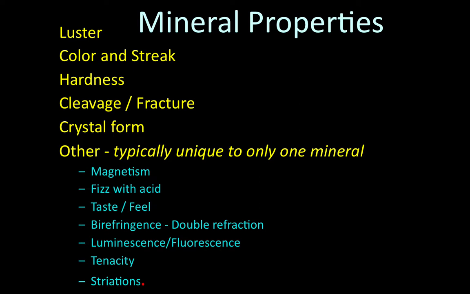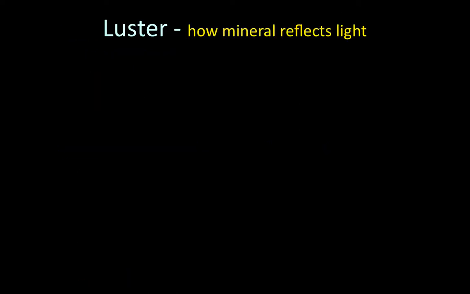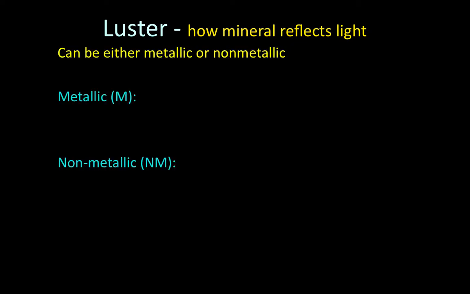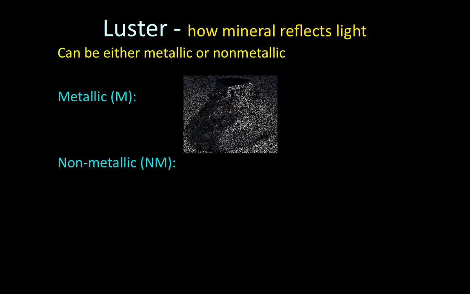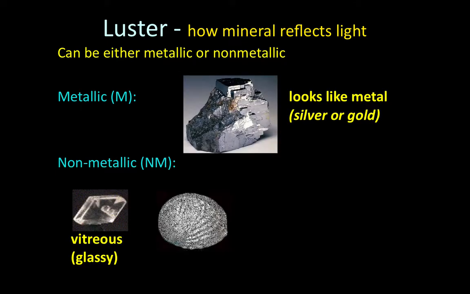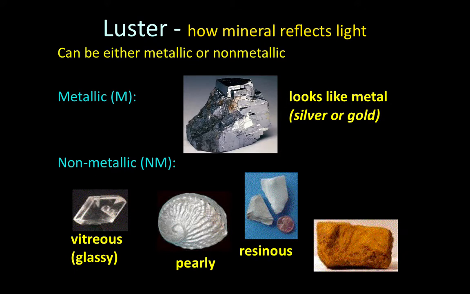So let's look at the definition of these mineral properties. First, let's start with luster. Luster means how a mineral reflects light. And so when you pick up your sample, you turn it around in the light and you see what it appears like. You can basically define a luster as being either metallic or non-metallic, and that's the first grouping that you put the mineral sample into. Does it look like a metal? Does it look silver or gold? Or not metallic?